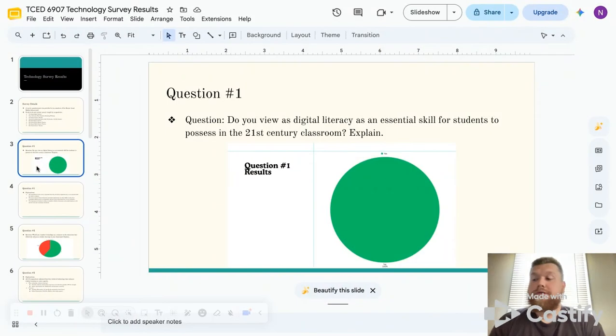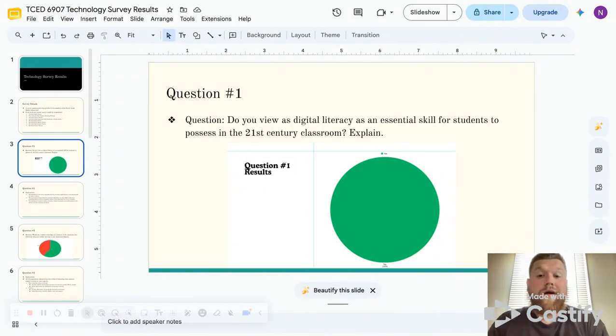Now, the respondents of this survey answered 8 different questions regarding various aspects of technology in the classroom. We are going to look at the questions themselves, the way that the respondents answered the questions as part of the survey, and the explanations that they provided to support their responses.